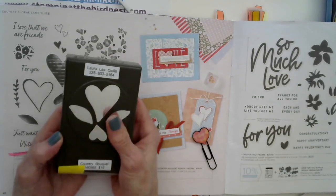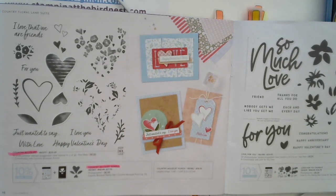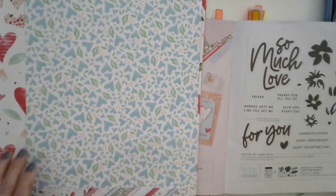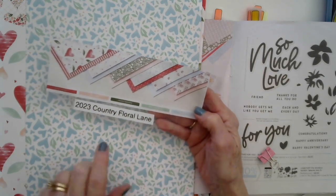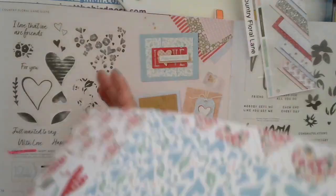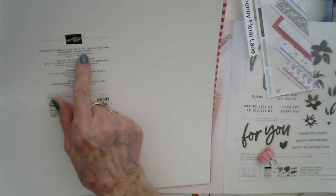So I'm going to show you how to use that today, and the designer series paper, which, let me get that and show you how beautiful this paper is. Remember that in the catalog, it'll tell you what colors are used in the paper, or you can just flip it over to the back and it'll tell you what colors are here.